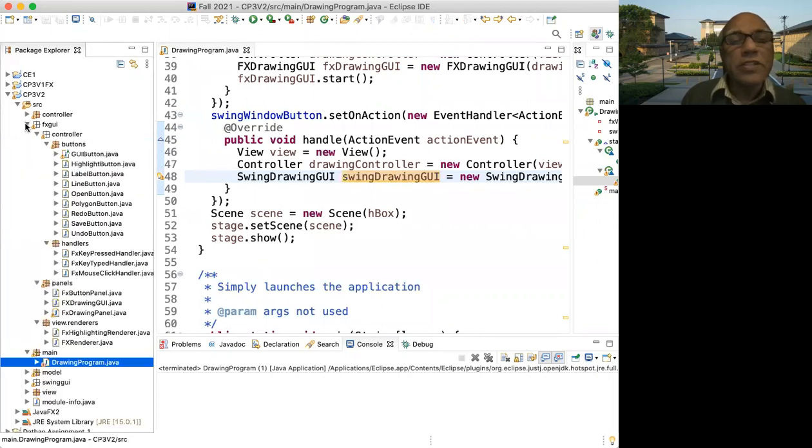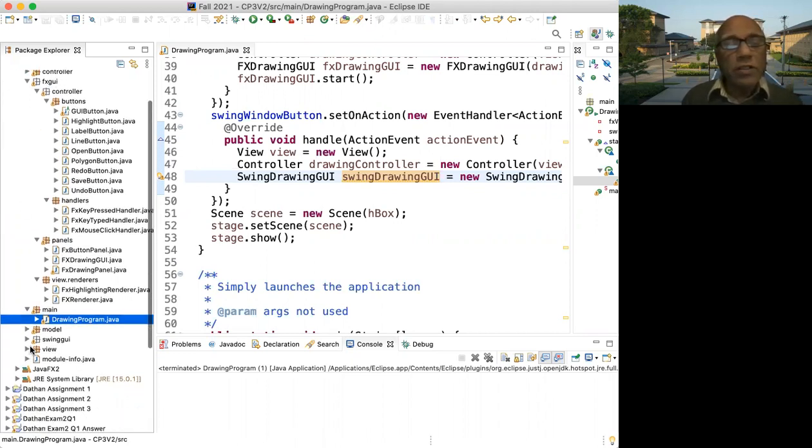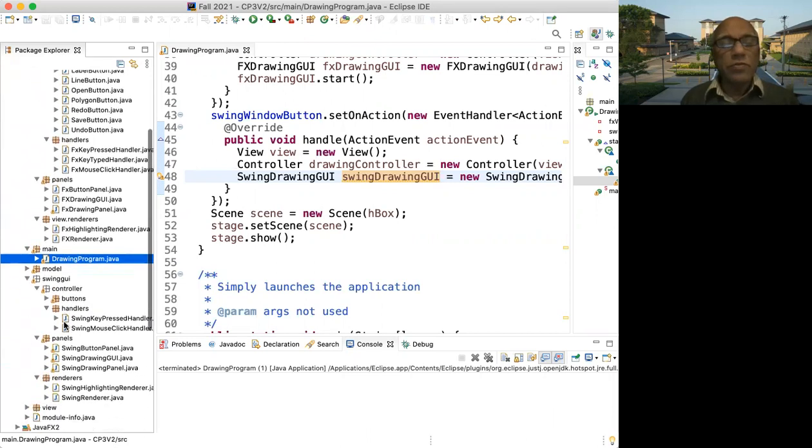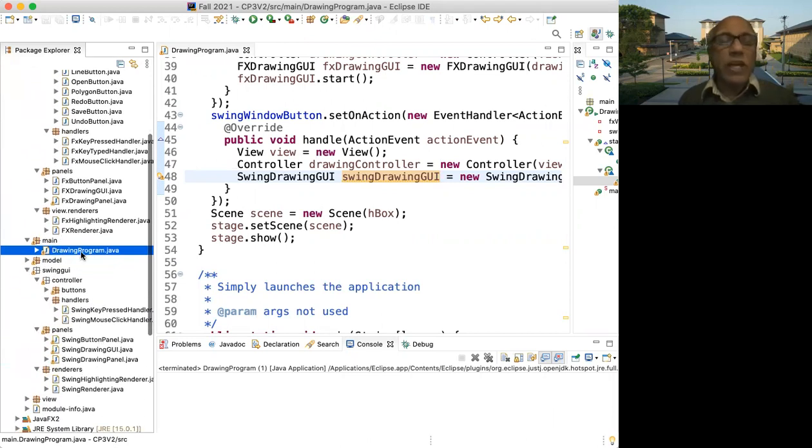So all the code to accept button clicks, mouse clicks, key typings, etc., is either in FX GUI or Swing GUI. Of course, this main program has to have GUI code as well, because that is where you start the whole program. But otherwise, almost all the code is in one of these two packages.